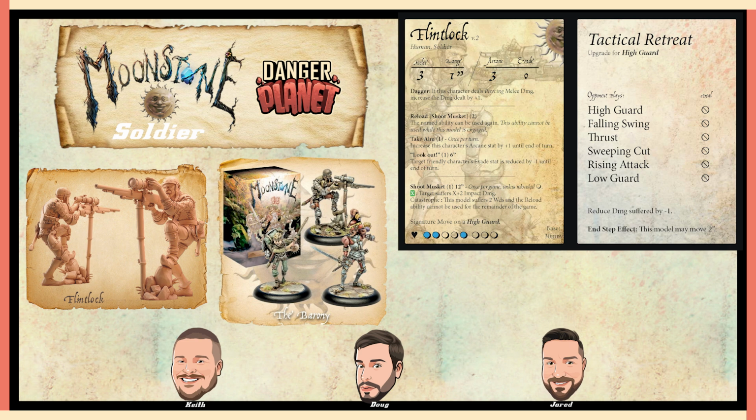Mr. Jared, anything else before we move on from Mr. Flintlock? He's the big ranged piece in the Soldiers keyword, so I like to take him out. I think that's a really good point, Jared. If you're playing against the Soldiers, you have to be aware of where Flintlock is on the board. Because if you're not, he is a threat. You have to play in a way that acknowledges Flintlock's existence. Because if you don't, he is going to shoot you in the face.